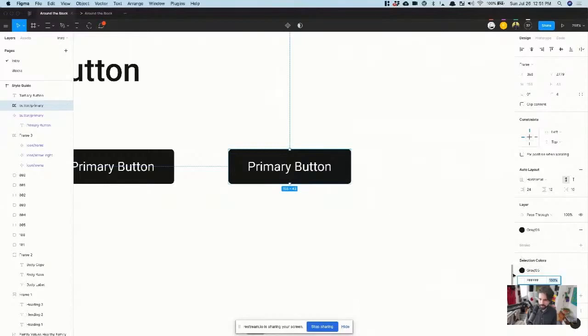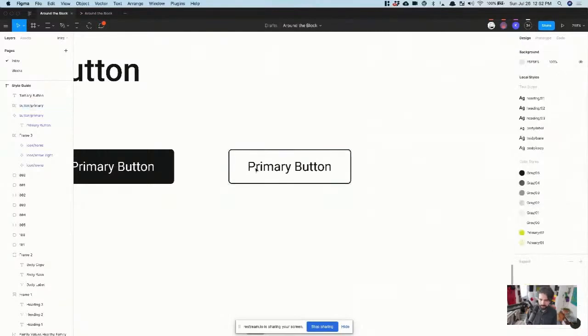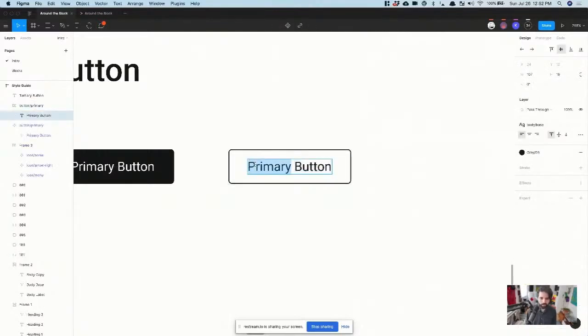The opposite of this is going to make the background white and the text black, and also I'm going to add a stroke around that, a border. So I'm going to add a border that is black, and this is going to be my secondary button. Secondary button.